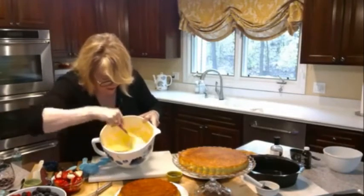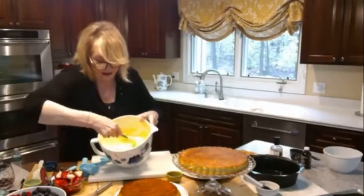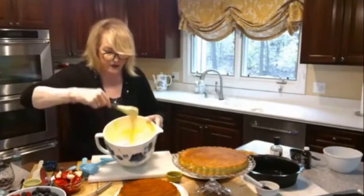And remember, in this mix, this isn't about mixing flour. This is about mixing eggs, and it leaves this beautiful, look at this, beautiful, beautiful, dreamy looking cake. It's just so gorgeous.